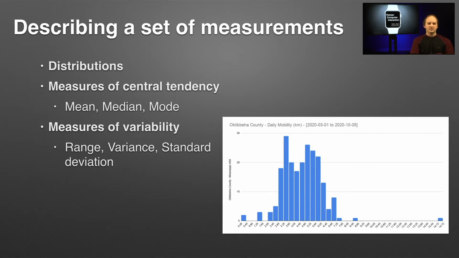And this is collected by a company called Descriptives Labs, and they use mobile devices. There are a lot of apps that people have installed on their mobile devices, and a lot of them include location tracking, which gets shared with third parties. What they've done is made this data publicly available for all the different counties in the United States. They did this as part of a response to COVID, looking at people's mobility, trying to see when travel increased or decreased. They've been publishing this data daily since March 1st for every county in the US. And it's incredibly interesting to analyze.